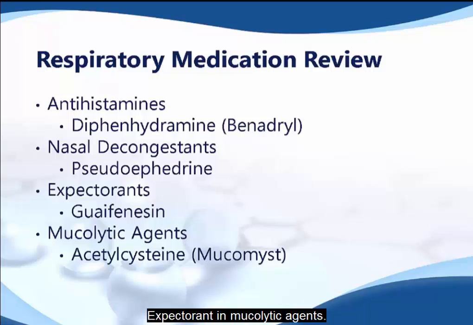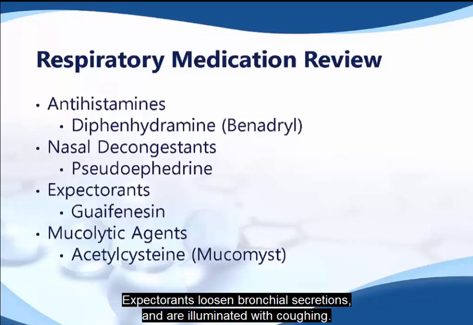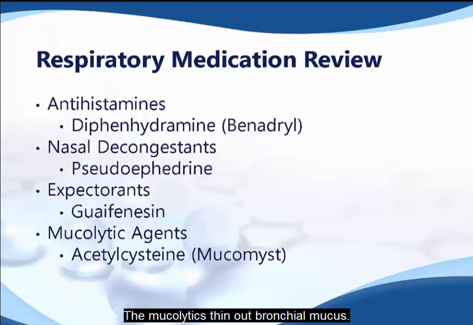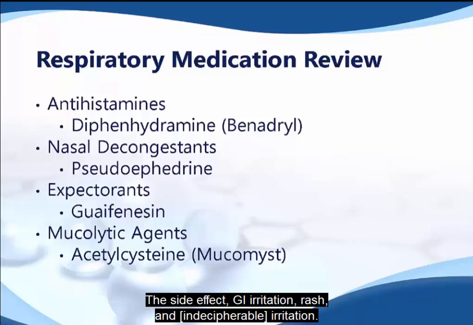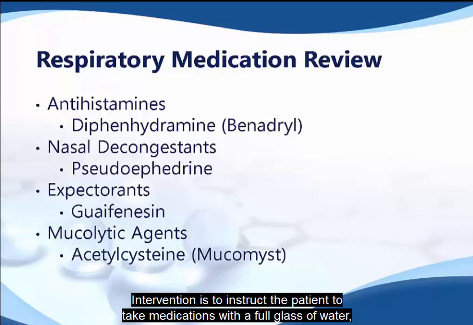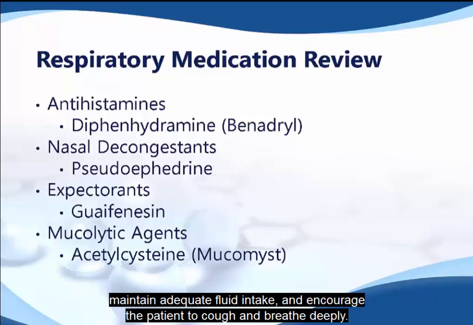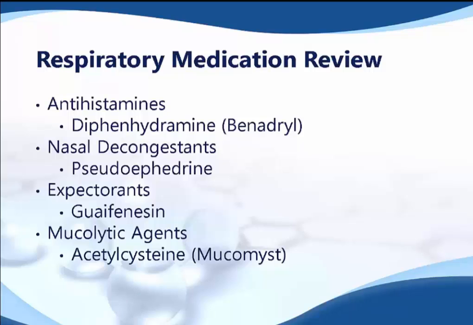Expectorants and mucolytic agents. Expectorants loosen bronchial secretions and are eliminated with coughing. The mucolytics thin out bronchial mucus. The side effects: GI irritation, rash, and oropharyngeal irritation. Intervention is to instruct the patient to take medications with a full glass of water, maintain adequate fluid intake, and encourage the patient to cough and breathe deeply. Acetylcysteine should not be mixed with other medication if given via nebulizer.